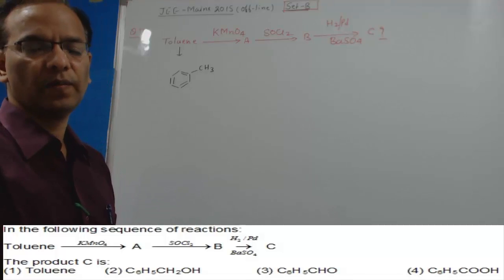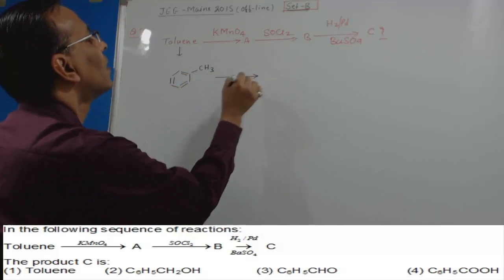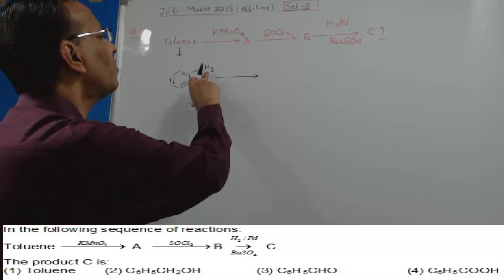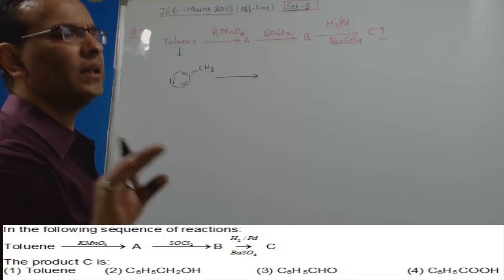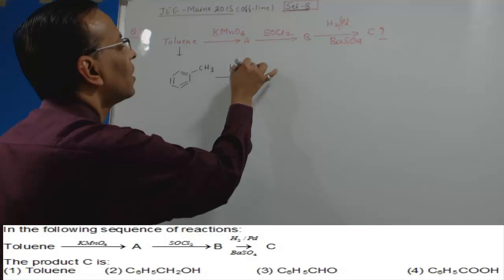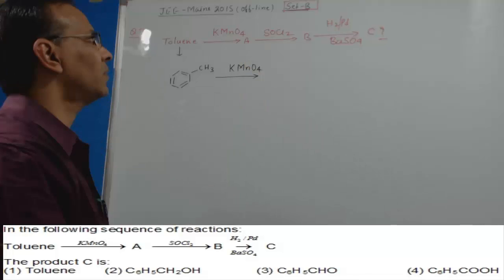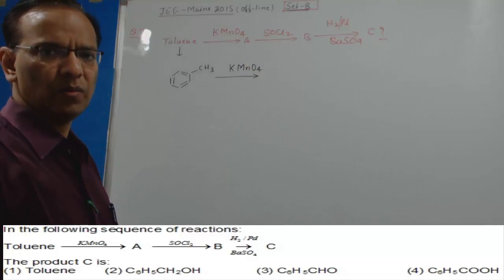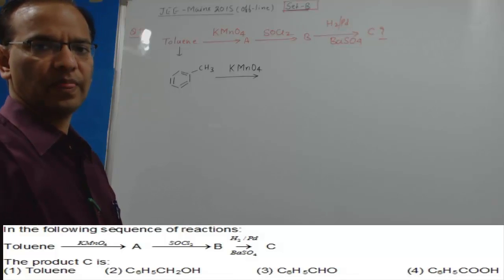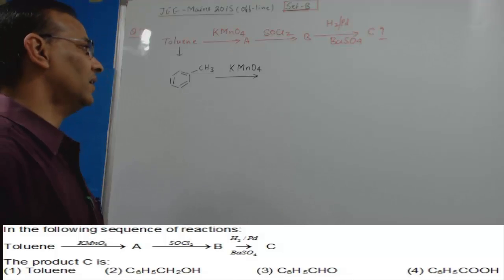And we learned that if an alkyl benzene contains at least one alpha hydrogen, meaning it could be methyl, ethyl, propyl, butyl, whatever, there must be at least one alpha hydrogen, when treated with KMnO4, there should have been some base also. The medium must be specified, but it's a JEE mains question set by CBSE, and we can take something for granted for that.